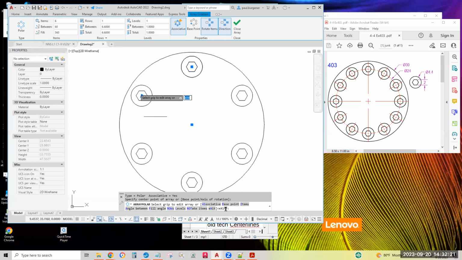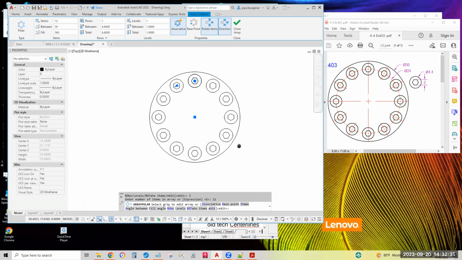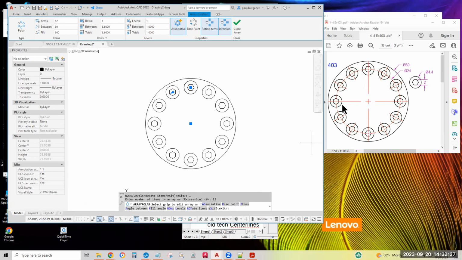Could also go to number of items on the command prompt. I'll click on items on the command prompt and change it from 6 to 12 and enter. And we're done. Again, we won't draw the sniper scope or the bolt circle in red.